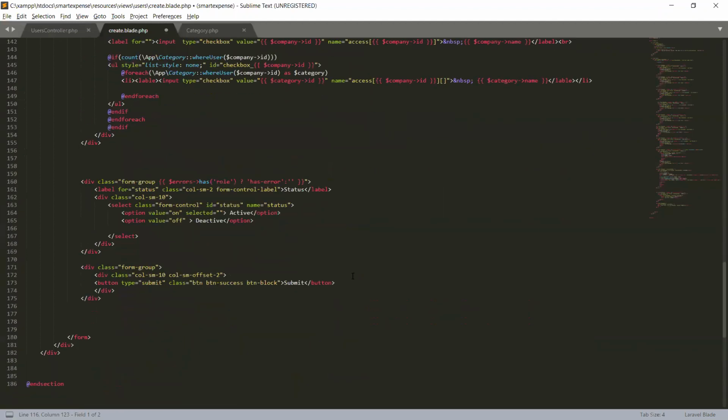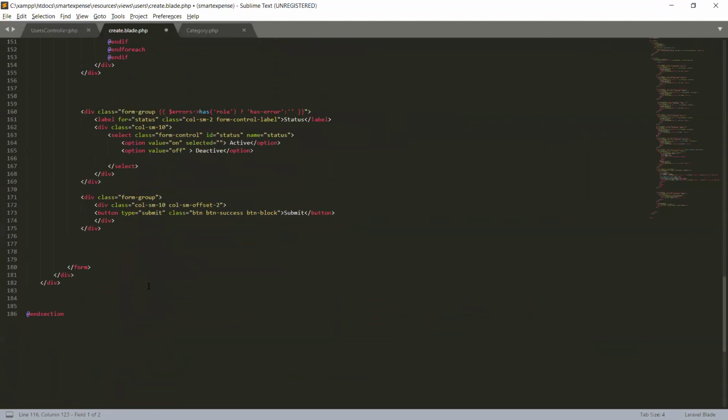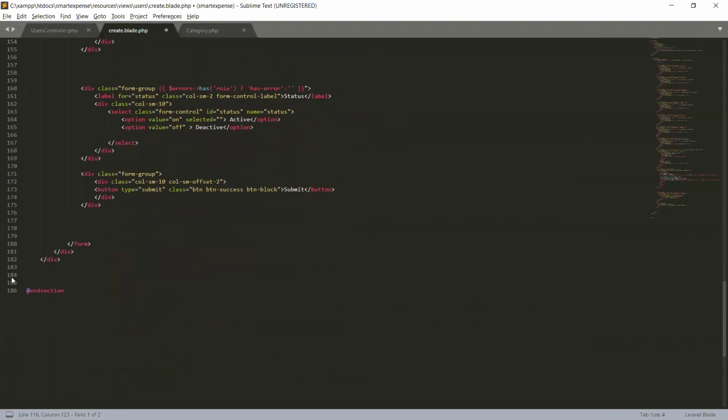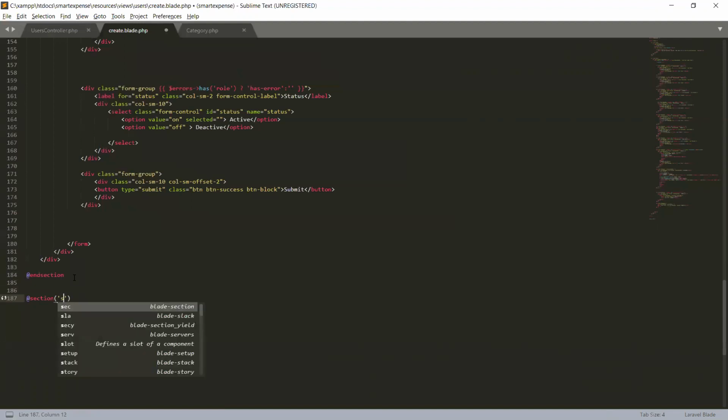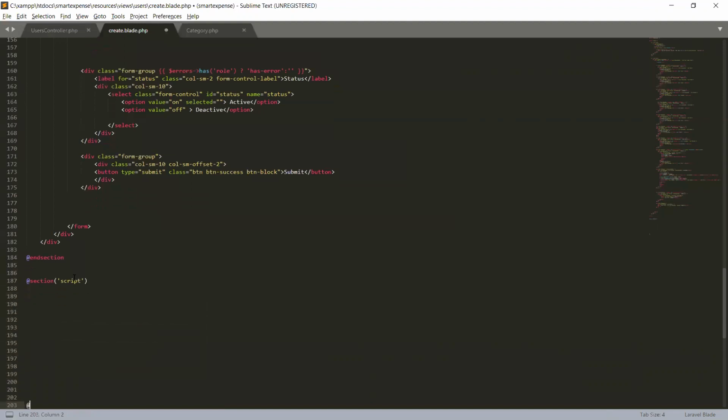So in jQuery, let's create a new section. Remember, we have an individual script for each file. So the section will be script, and we will end that section.